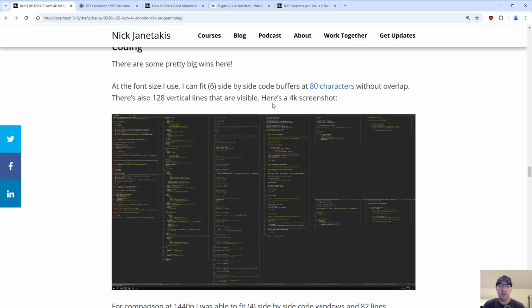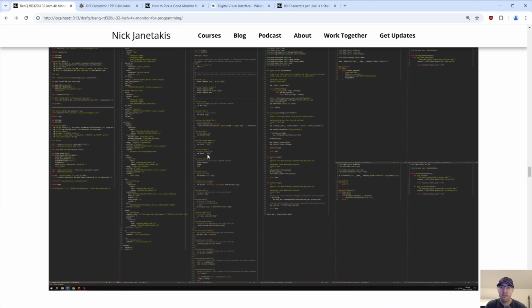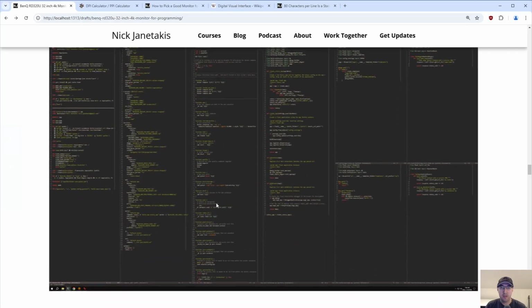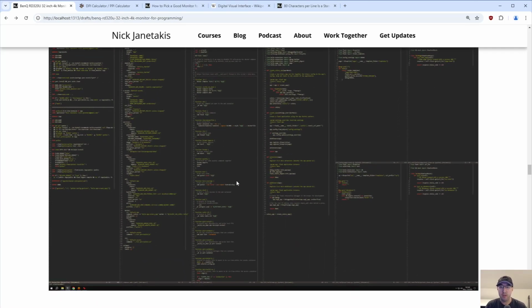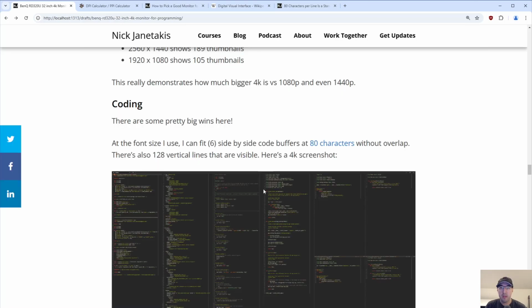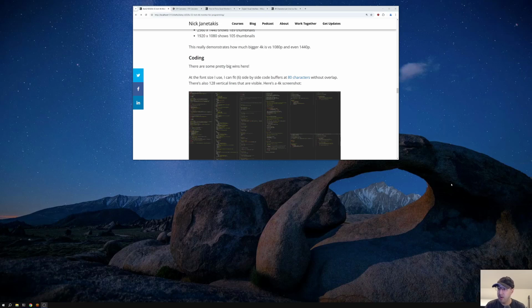So this is actually a native 4K screenshot that I have over here, but with this font in the video, constrained to the small window that I'm recording from, there's no way you're going to be able to read this text. It's going to be a little bit crazy. Let me do this. I am going to remove that, and now you can actually see the entire 4K display on video.